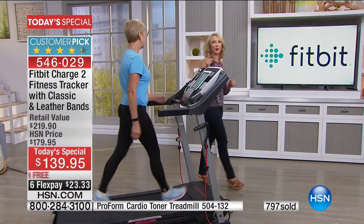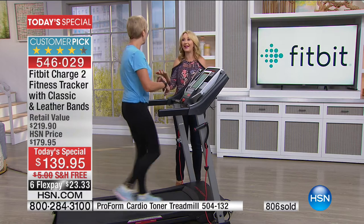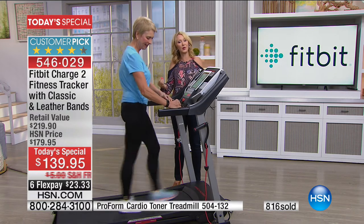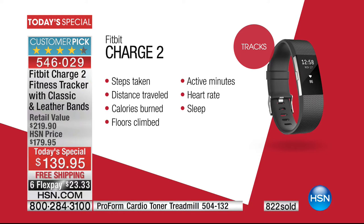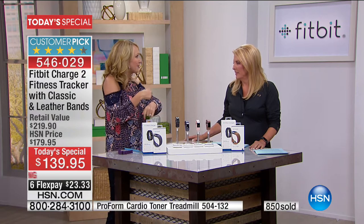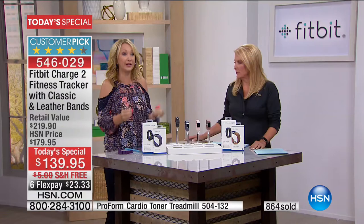No matter how much you like to work out, tomorrow is another day and you've got to pick it back up. So Fitbit becomes that gentle encourager — never berates, lets you see in real time what you're accomplishing or gently reminds you that maybe you need to push a little bit more. You determine how you use Fitbit. It empowers you as a person and gives you greater self-awareness. The really cool thing is you might think you're walking a lot — this might be an eye-opener. When you hit your goal, your Fitbit celebrates. The rockets go off. It's so much fun — it's like being at Disney with all the fireworks. You feel like you've accomplished something really real and something really good for you.